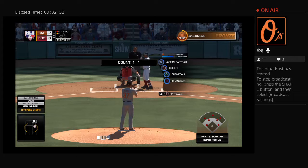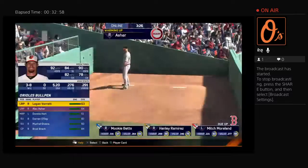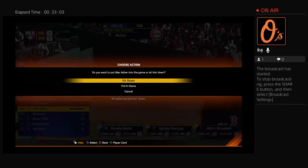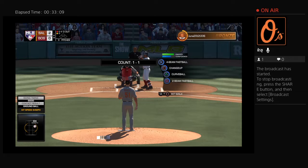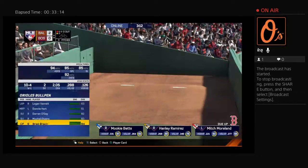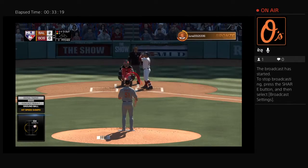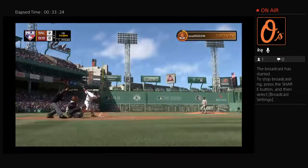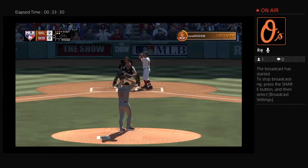Here's Mookie Betts. He's 1 for. And now here comes Oriole manager Buck Showalter on his way to the. Number 51, Alec Asher. Now action in the bullpen as their closer starts to get loose out there. 1-2 now. I'm no hitting expert, but you can't take a swing that's a whole lot more uglier than that one.